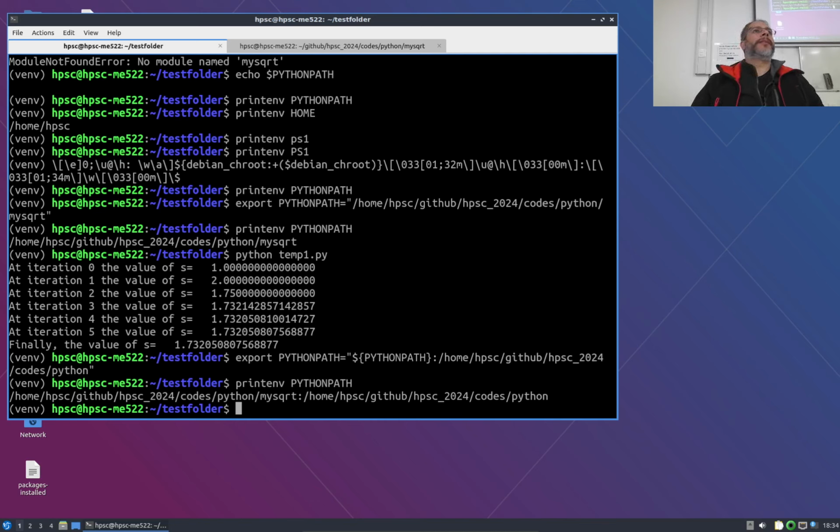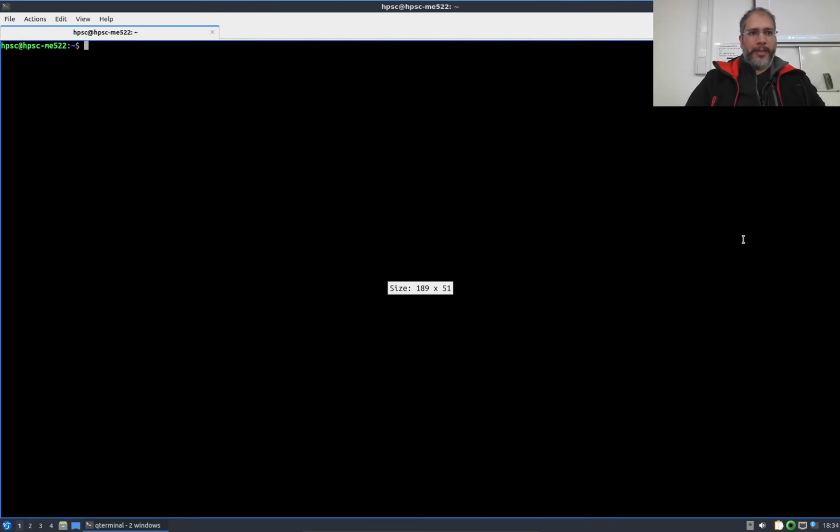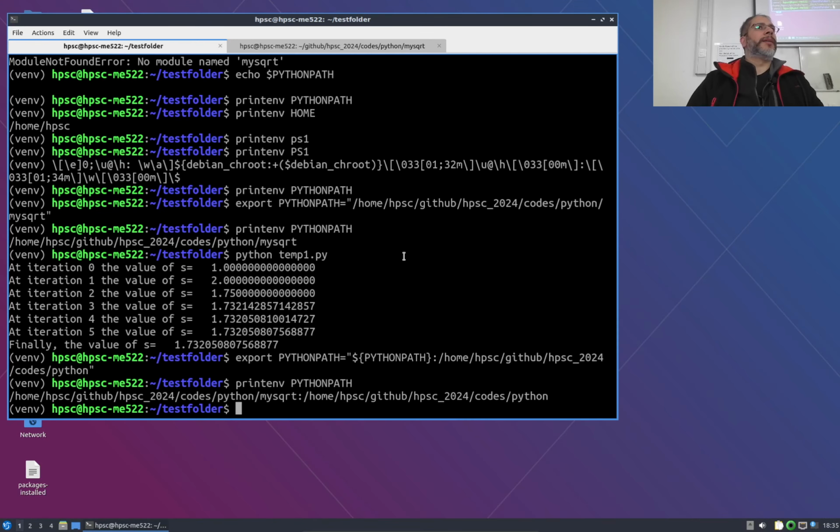Any questions on this? So when we change the variable Python path, will it automatically apply for all the Python files that we make in the future? It's only in this terminal. That's a good question. Let's start a new terminal and look at the Python path. It's empty, right? So it only modifies that environment variable in the terminal that you're working with. If you want that path to go into all your terminals, you have to modify the .bashrc file so that it automatically sources that file.